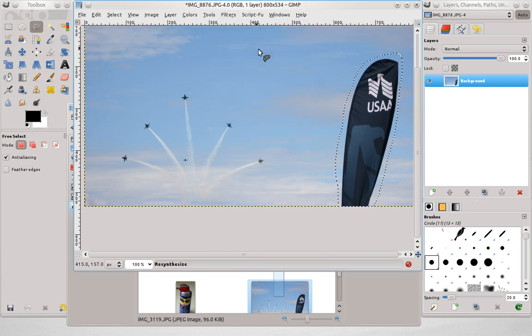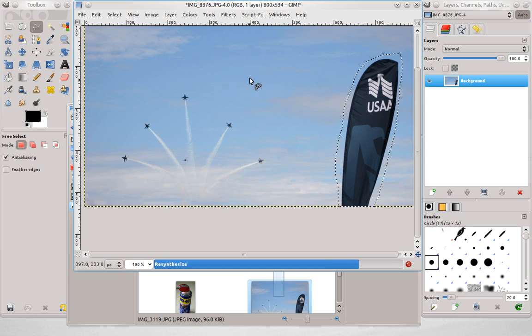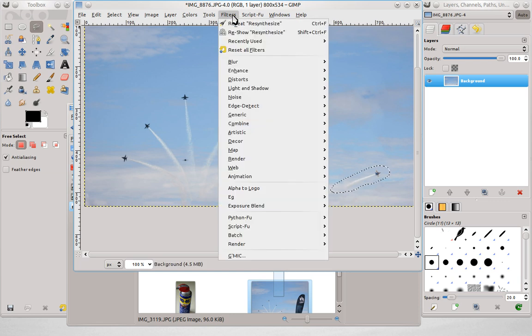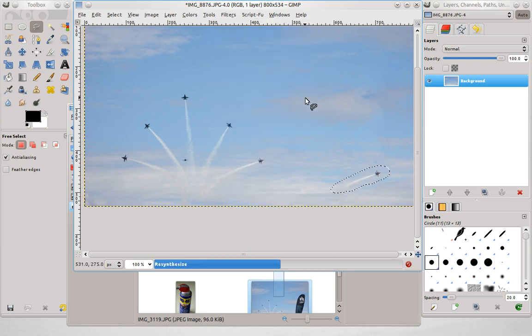So that is it. It's a great plugin to have. It's definitely worth downloading, even though the GIMP doesn't come with it. It will save a lot of time. If you're working with stuff like this where you've got the sky in the background, it does a fantastic job. I don't know how it figures out everything to do, but it really does do a great job. So worth the download, and there is the GIMP Resynthesizer plugin for you.